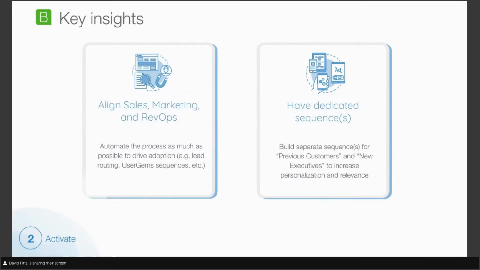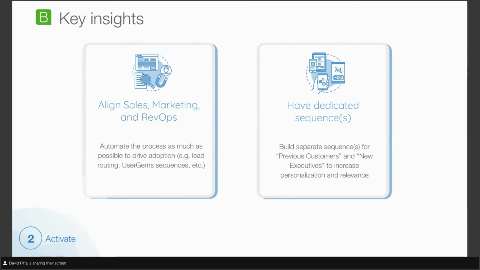What we had to do quite quickly, that I'll share with the community here, is align this marketing initiative with the sales team, and specifically the sales development team. It doesn't take much. This is an easy story to sell because you just tell them what I'm telling you now. We're monitoring previous buyers and new buyers and where they go. And I understand some people watching might say you can do that through other tools, maybe Sales Navigator. I believe you can. You can't do it at scale, and I can't do it with the level of automation that I would like. So between sales, marketing, and RevOps, we automated the process as much as we could.